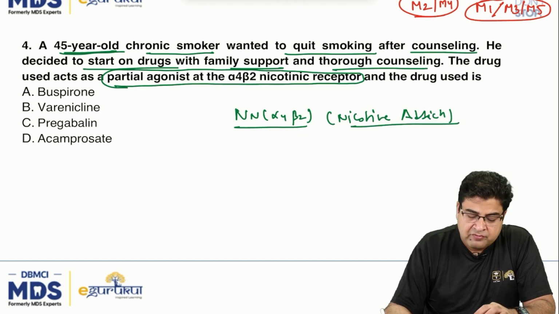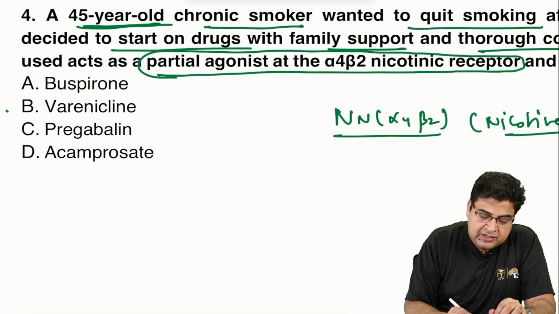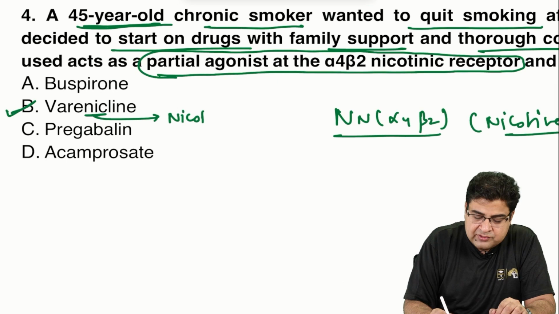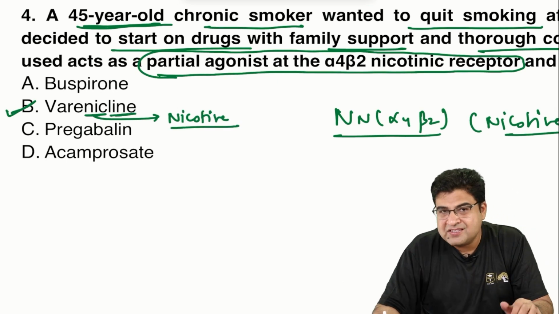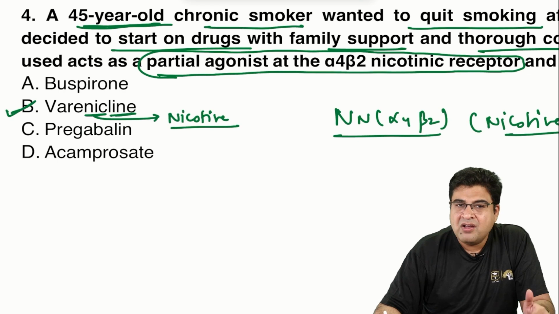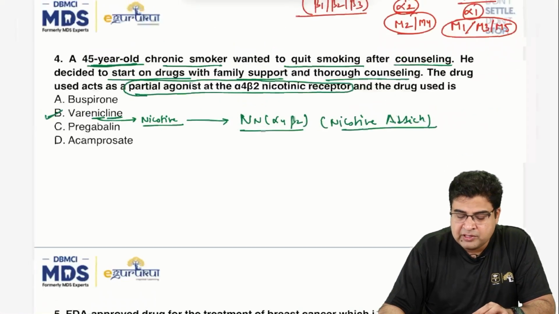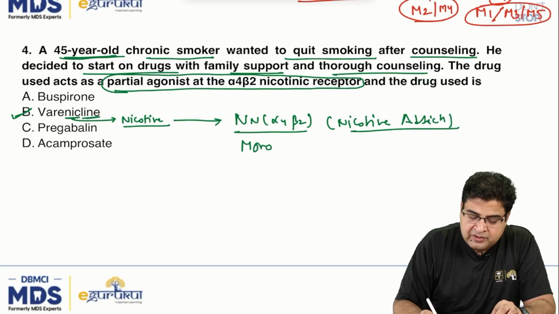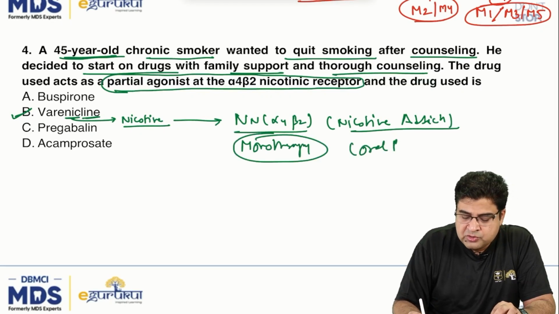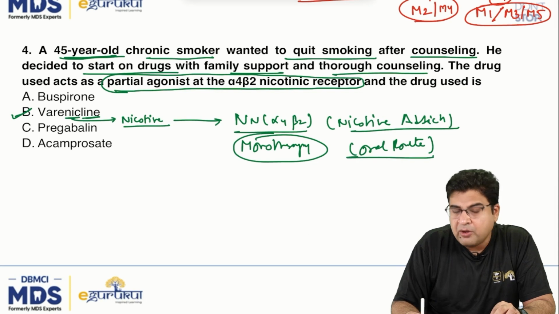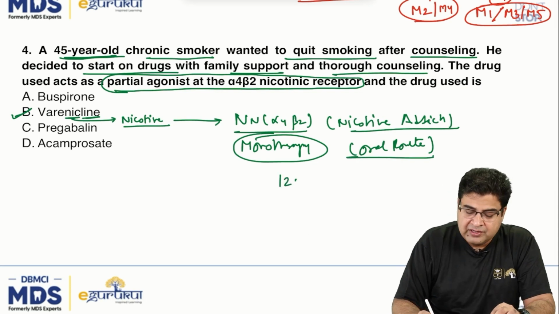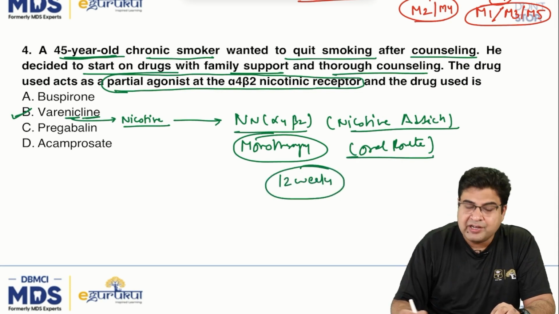So you can find out from here, the drug name is varenicline. You can find the medicine is having the word nicotine in its name. So this medicine will bring the patient back on the line, right? So varenicline is a drug that will act on nicotinic N receptor alpha 4 beta 2 type. Now this medicine is given in the form of monotherapy, and we give this medicine by oral route. It's a fixed course of 12 weeks we give to the patient to make the patient de-addicted.